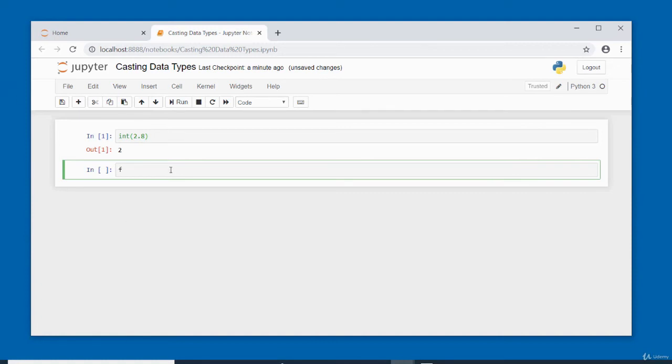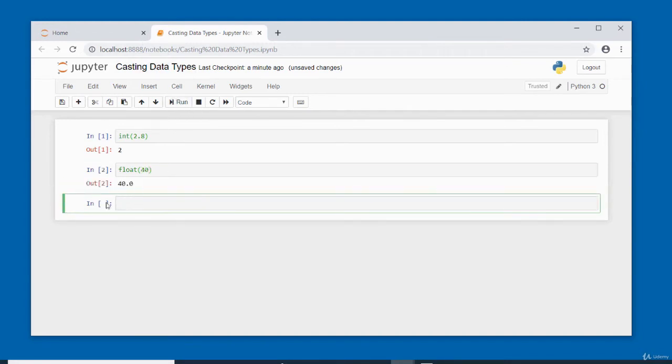We're going to have to use the float function, and inside the float function I'm going to pass in a whole number, which is an integer. So let's pass in 40, and then I'll run that. You can see here it's converted it to 40.0, which is now a floating point number.